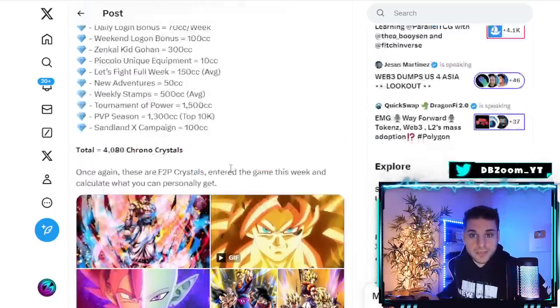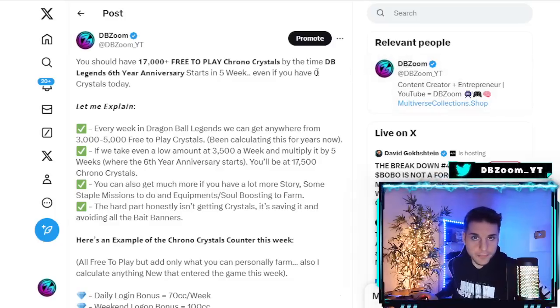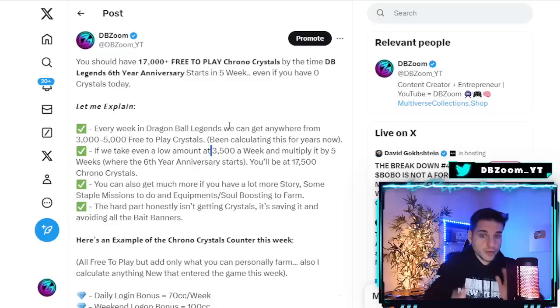So really quick, I've been doing Chrono Crystals counter guides for you here on my YouTube for, I don't know, like 4 or 5 years now. We're headed towards the 6th anniversary. I've been playing this game since day one, and I've been doing this every single week. I can safely say every single week for Dragon Ball Legends, we can get anywhere from 3,500 to 5,000 free to play Chrono Crystals, okay? Anywhere from 3,000 to 5,000. So the median would be 4,000 here.